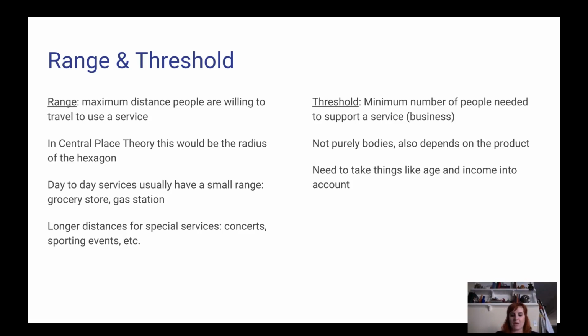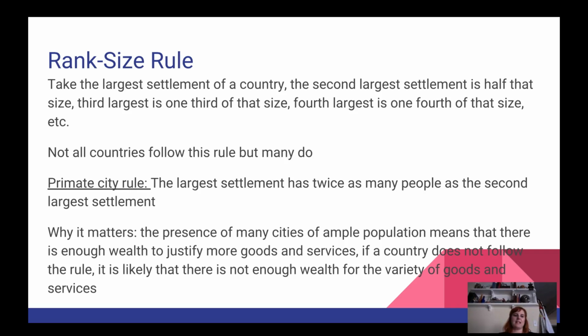So the threshold, you want to make sure, a shopping mall should be in a really populated area, right? You don't want to put a shopping mall in the middle of nowhere because then nobody's going to go to it. Does that make sense? You could put a little corner store in a not so populated area because the threshold doesn't need to be that high. But for a Super Walmart or something like that, you want a more populated area. Does that make sense? You can ask me in class if it doesn't.